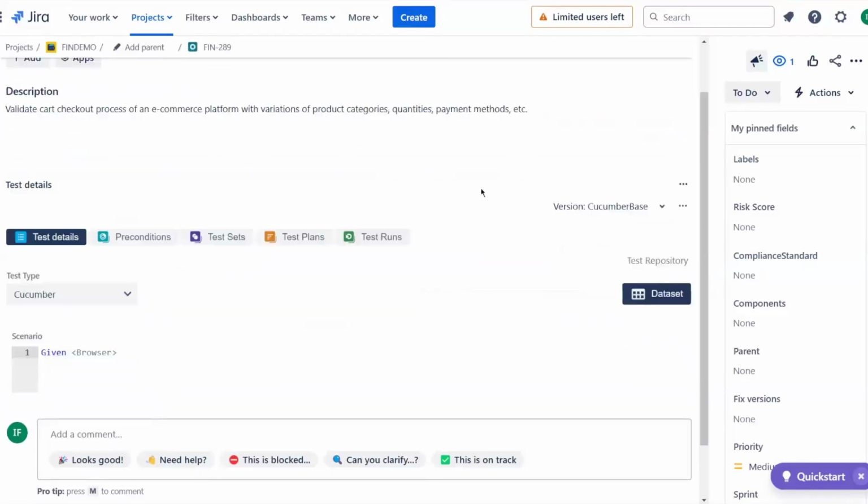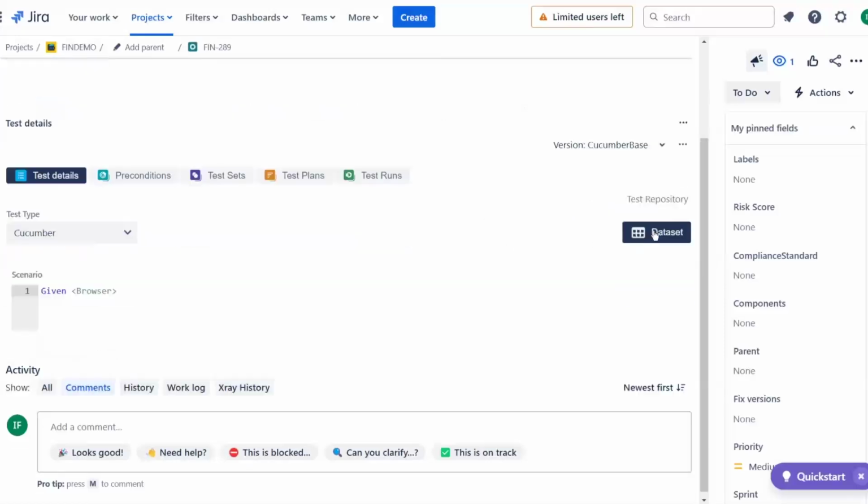The benefit is that we don't have to create a separate Jira issue, and we get to carry over the dataset we just created. So now we can just switch the test type to Cucumber and leverage the same parameterized approach. Just note the syntax difference when you're referring to a given parameter.